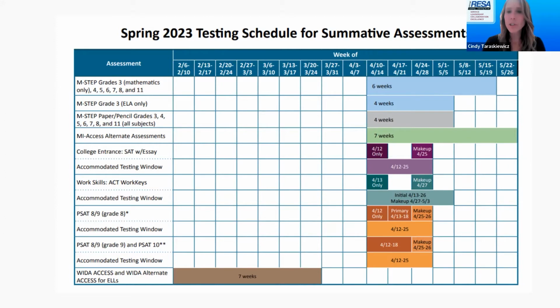The big change here also was that they did push the SAT to a Wednesday rather than a Tuesday. That was the first time it happened in 2022. That came from feedback from the districts. Districts let MDE know that on a Tuesday, it's too close to spring break, with students just coming back. So College Board did push SAT to a Wednesday, which then pushed Work Keys to a Thursday. So that change will be reflected in the coming years and will stay that way. That's it for the calendar.